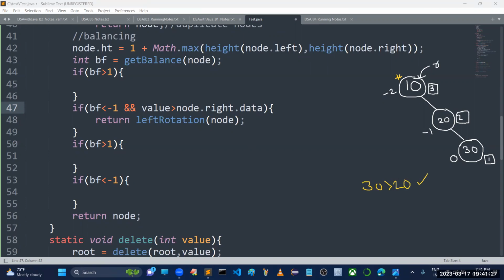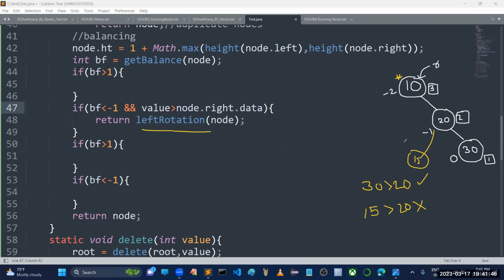Yes, it is greater. Suppose instead you insert 15. Is it greater than node.right.data, 20? The condition is not satisfied. That means it is not left rotation; it is some other case.